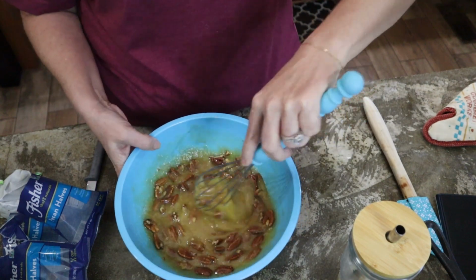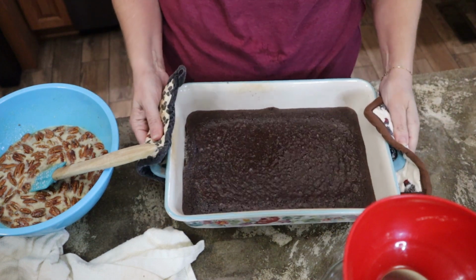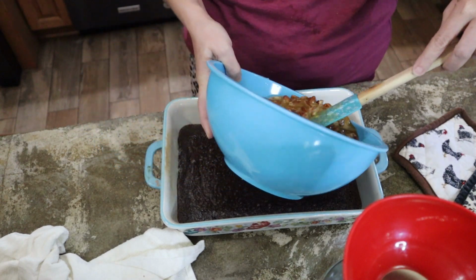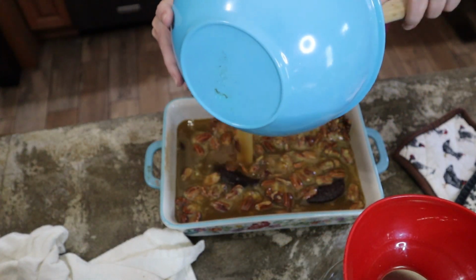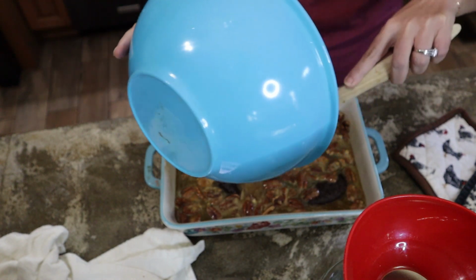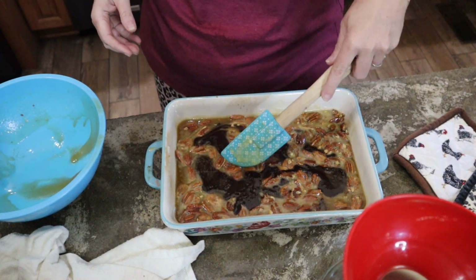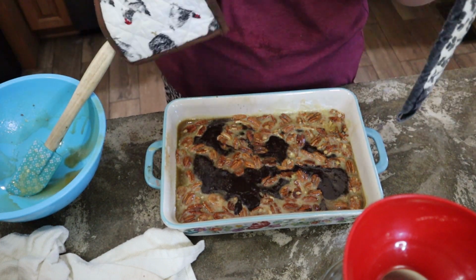We've got about 10 more minutes on the brownies and then I'll be back. Okay, brownies baked for 20 minutes. You know, they're still ooey gooey and the middle is not cooked. The edges started cooking, but the middle's not. So, we're going to pour our pecan pie mixture over. And I just feel like it's just going to sink to the bottom, but maybe not. Middle is gooey. Okay, back in the oven for another 25 minutes.